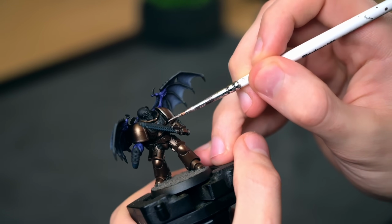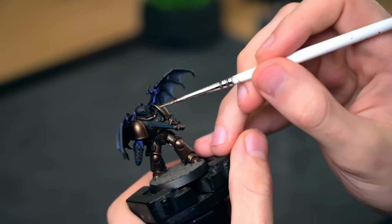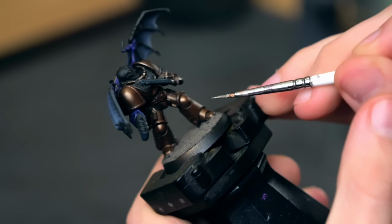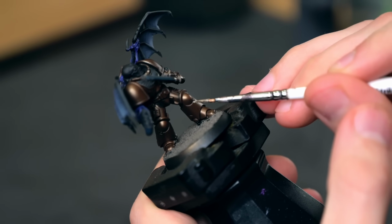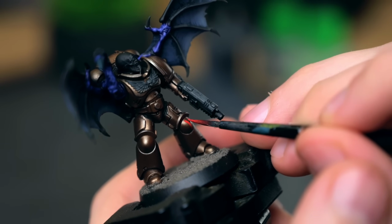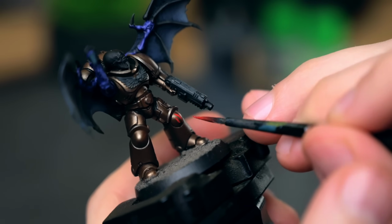When I was satisfied that the wash was dry, it was time to highlight the armor. The wash provided a much needed darkness and dullness to some of the areas, but now I needed to take a very bright color and do a little bit of edge highlighting. This way, even though my armor is one color, I can separate all of the armor panels and make them look a lot better. It was time to put the Patriarch's mark on their left knee. Combination of red and gold always looks very beautiful, and in this case it also stands out and draws your attention towards it.